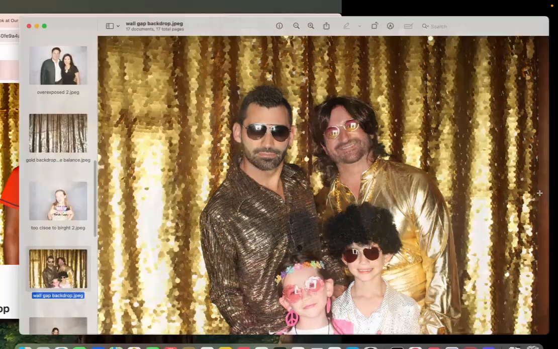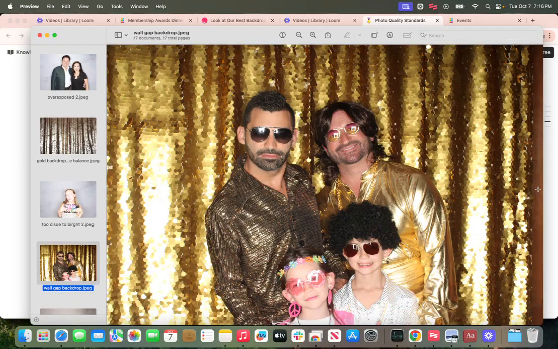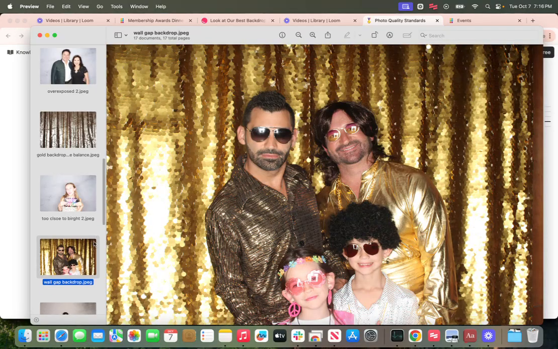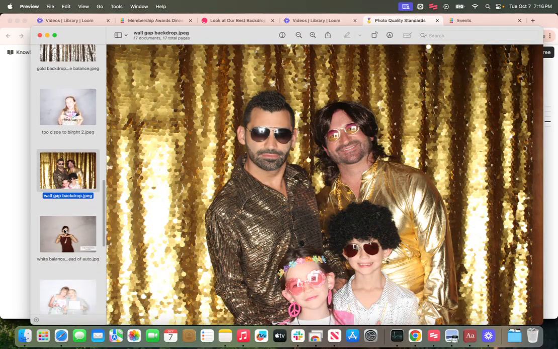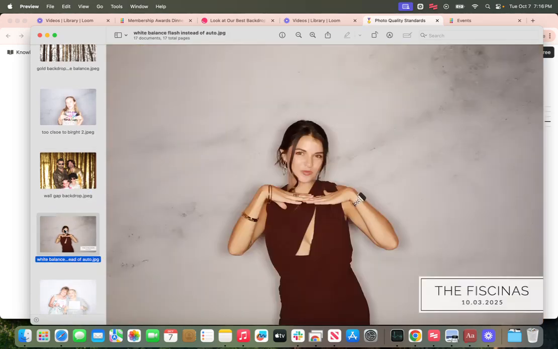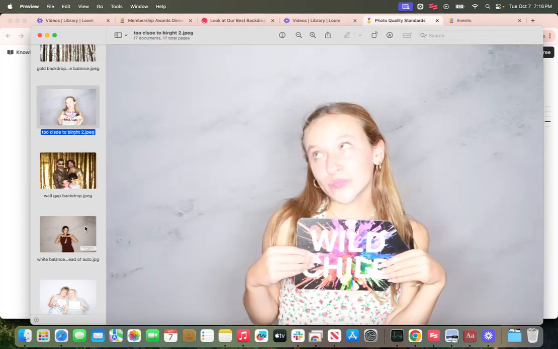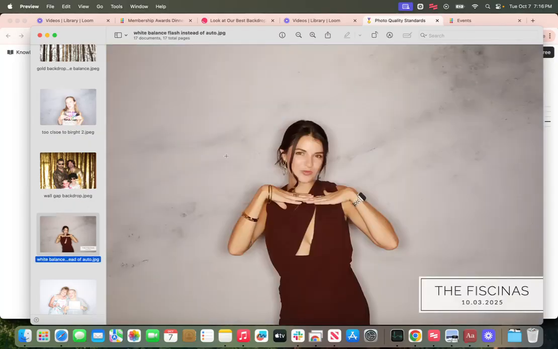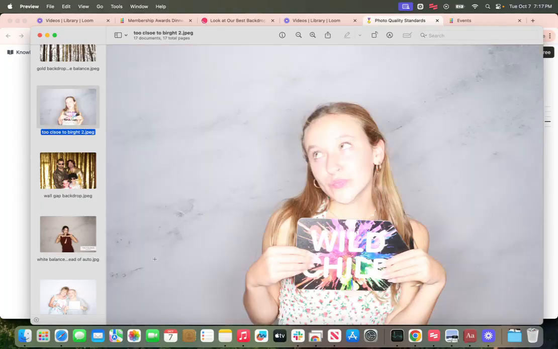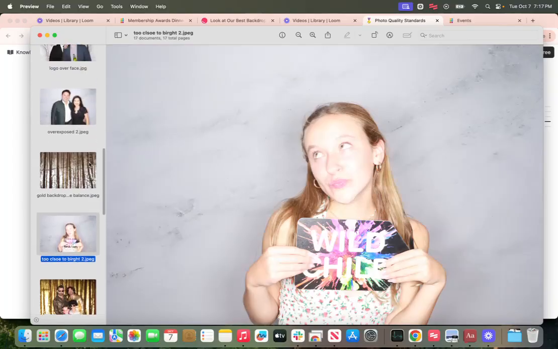So in this case, I want you to remember that the backdrop here and here are actually the same, but look at what's happening. This is turning yellowy and it's reflecting the light of the color of this woman's dress. This marble background needs to look like this, you know what I'm saying? Or like this. But it's doing this because the white balance is on flash instead of auto or manual.